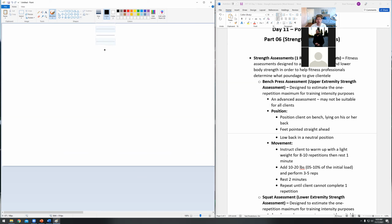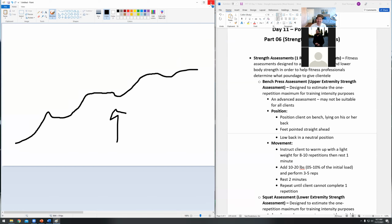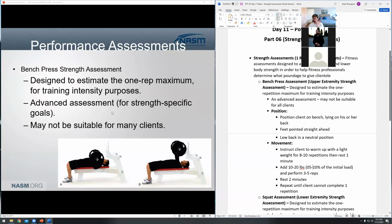Exactly. So it ends up kind of looking something like this. Your strength's going up and then it's going to take a little bit of a dip, right? And then your strength's going up and then maybe you plateau, right? And so then you take a little bit of a break and then you might even dip a little bit below that. But then again, it's going up like this. If this were a stock, we're doing great. Invest in this. If that was your crypto investments right there, keep it up.